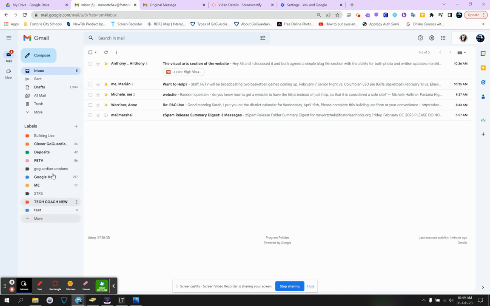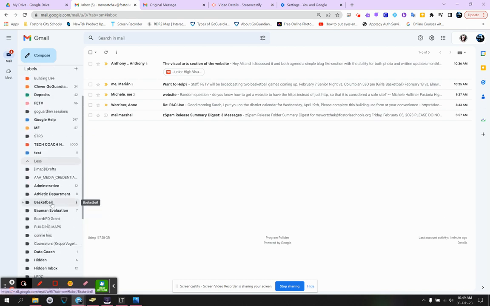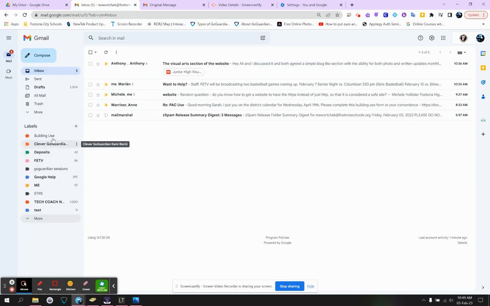The visible labels are labels I'm currently using. Invisible ones, for example basketball or athletic department, are things that I used in the past to organize, but I don't use them anymore, and I just want them hidden. So these are the current labels I have.